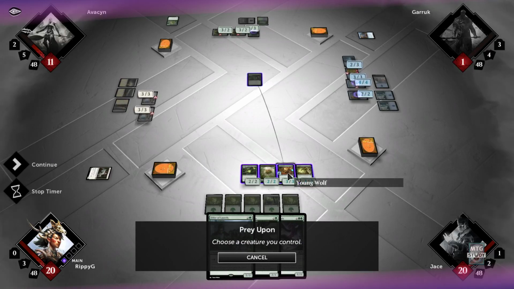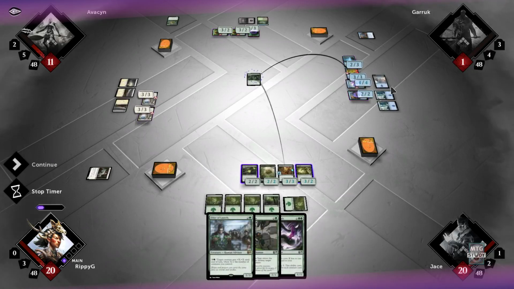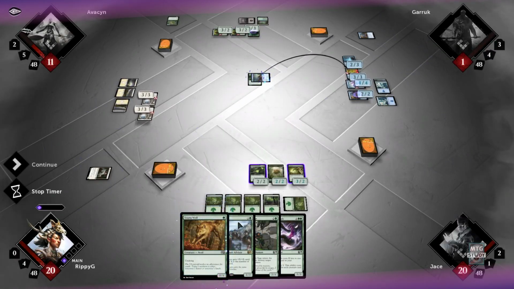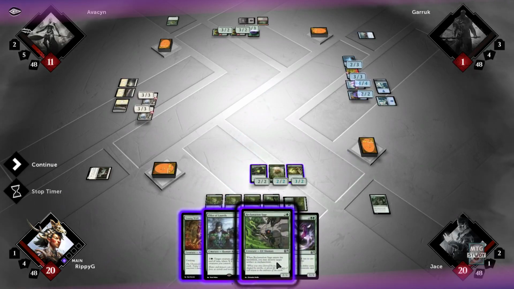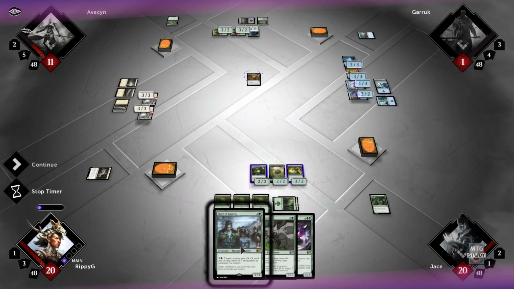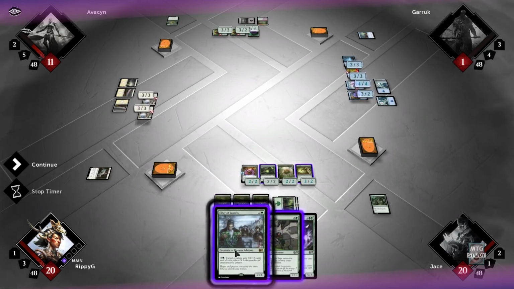Choose a creature you control and choose a creature to fight with. Oh, come on. Yeah, that's what I talked about. This is actually pretty cool. Yeah, we lost our spell, which is a bad thing, but the good thing is we kind of returned this card and now we can play it again. And again, put it in the graveyard and bring it back, so pretty cool thing.